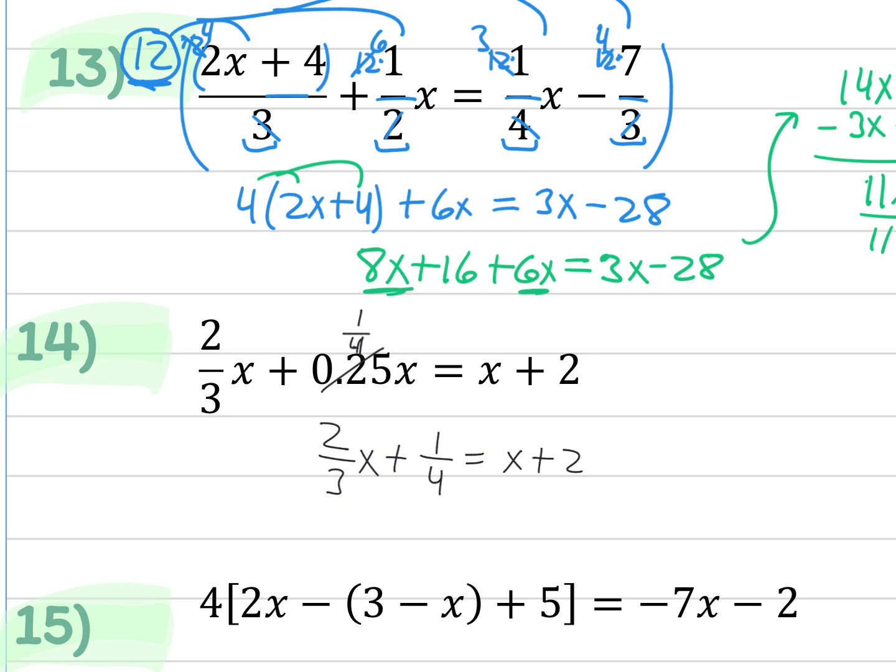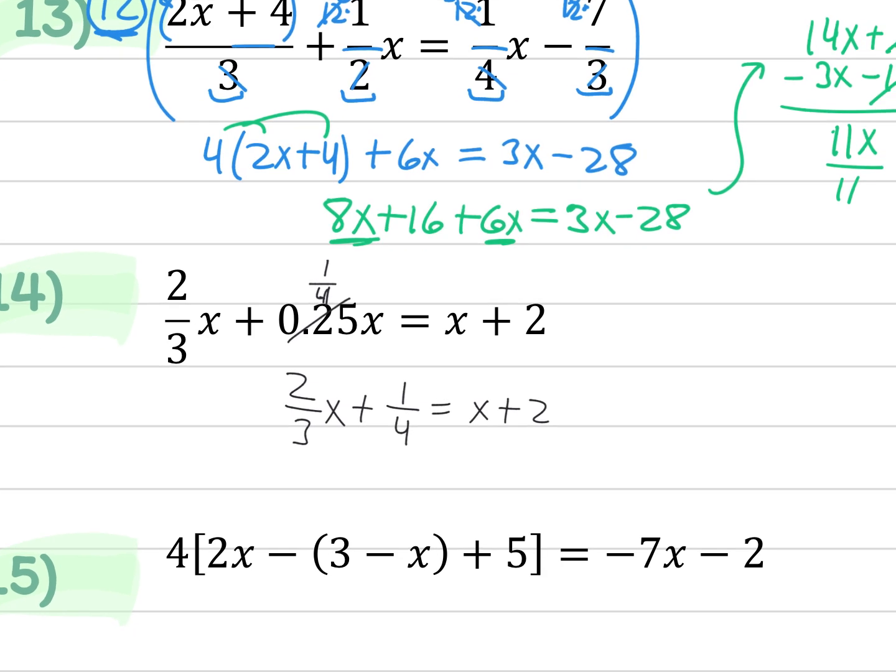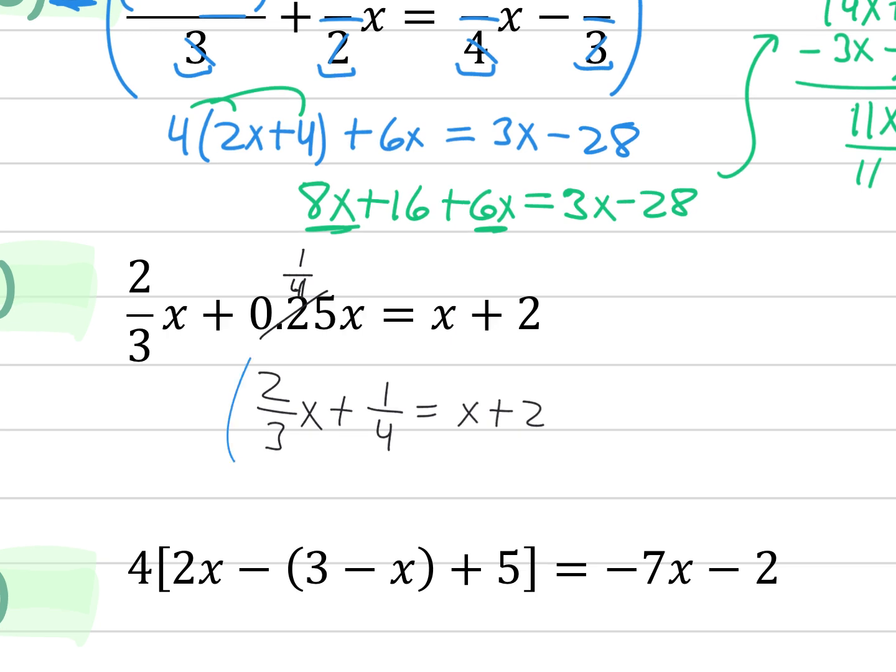All right. Now we can try to get everything under one single fraction and then cross multiply. But what I'm going to do is the exact same thing as I did in number 13. I'm going to multiply the entire equation by a common denominator. The only denominators I have here are the 3 and the 4. x and 2 don't have any denominators, but that's fine. I'm still going to just do the common denominator between 3 and 4, and that's going to be 12. If I wanted to get these under one single fraction, I would try to get a denominator of 12.